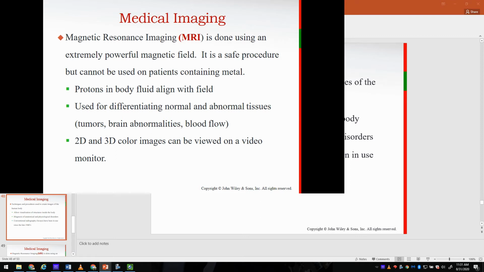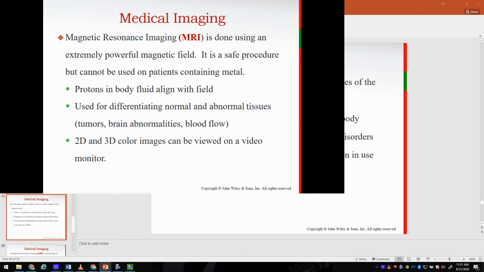And an MRI, magnetic resonance imagery. The difference between an x-ray and an MRI is that an x-ray doesn't show soft tissue very well. It's good at showing dense material. So if you've ever seen an x-ray, they use them a lot for skeletal injuries because the bone is dense and shows up very well on the x-ray. The tissue around it, though, doesn't show up very well. So if they think you have soft tissue damage, say torn cartilage in the knee, then they can do an MRI, and the MRI will show the damage to the soft tissue.